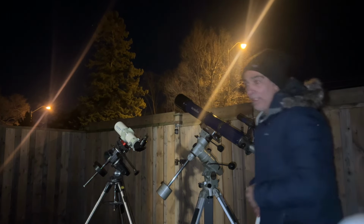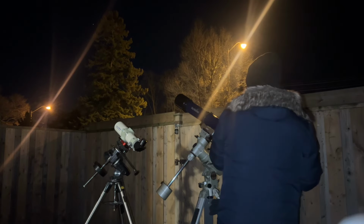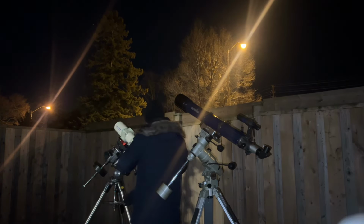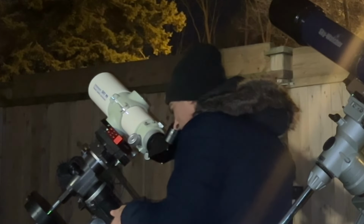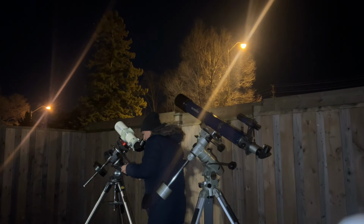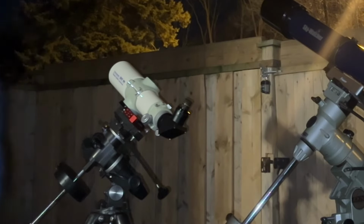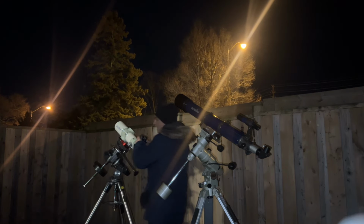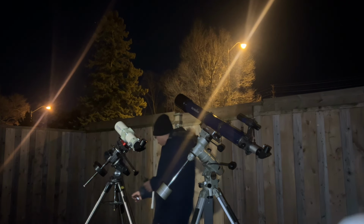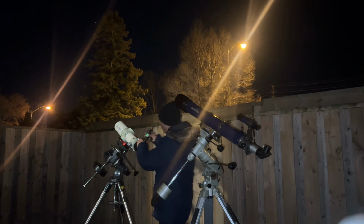Okay, so what would happen now? The power is a little tricky, because this one's 900, that's 500, it's not quite double. Here, instead of 191, it's 212, so a little bit of a difference. What can I do? 6.7, 6 might work better. Okay, so I do have a 5mm, and with the 2 times Barlow, that becomes 200 power. So instead of 212, we're going to be doing 200 and 191. So that's pretty good. So 200 in the Takahashi.